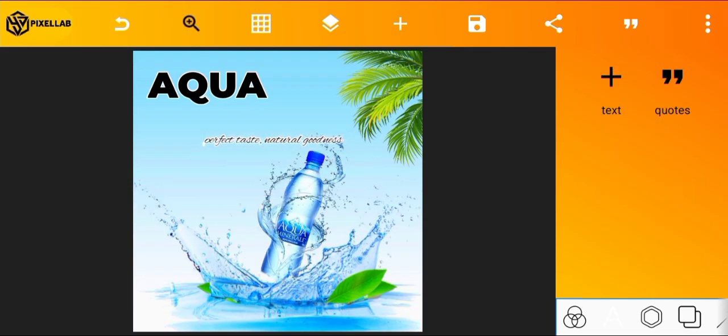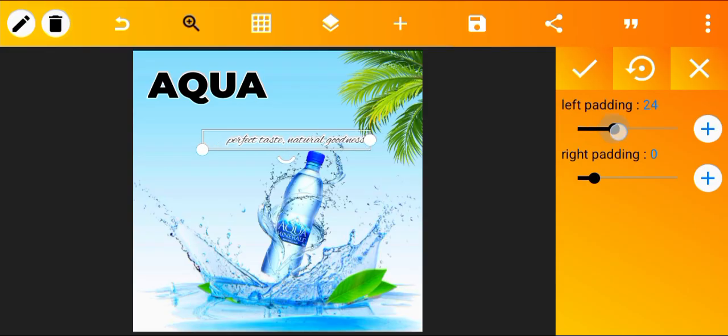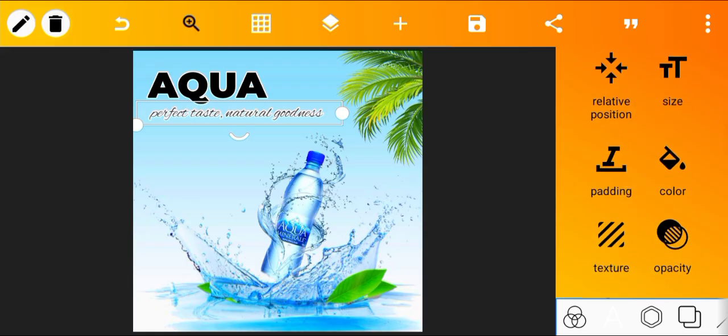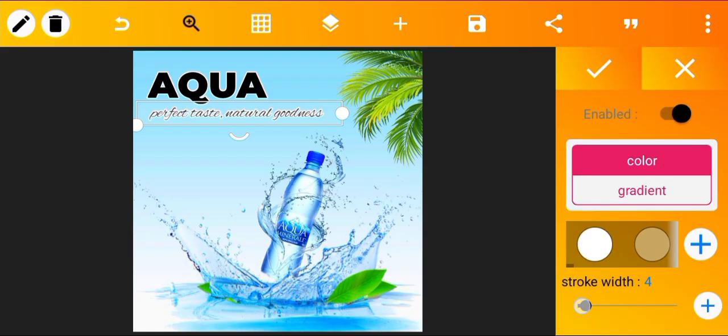So as you can see here, this place is not really looking okay. It looks cropped. So we are going to go to padding, increase right padding. Can you see it? Then we increase left padding. You can move it to any number as far as it gives you what you want. Then we'll place it like this. We are now going to go back to stroke and reduce. As you can see, the stroke width here is too much.